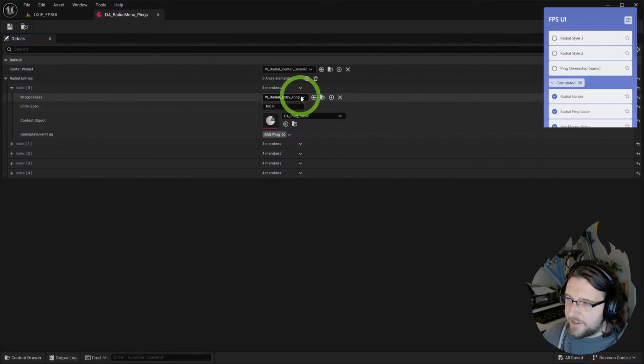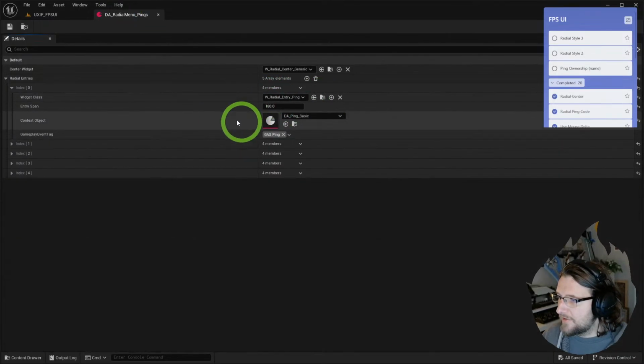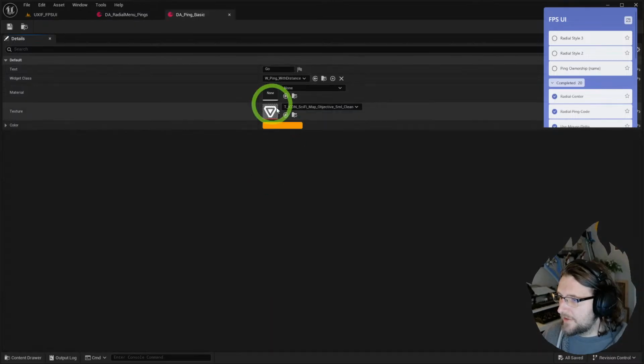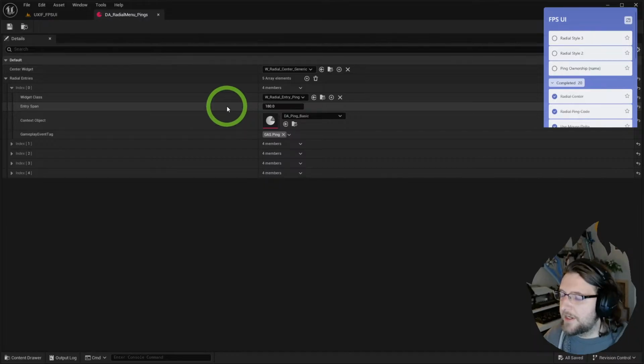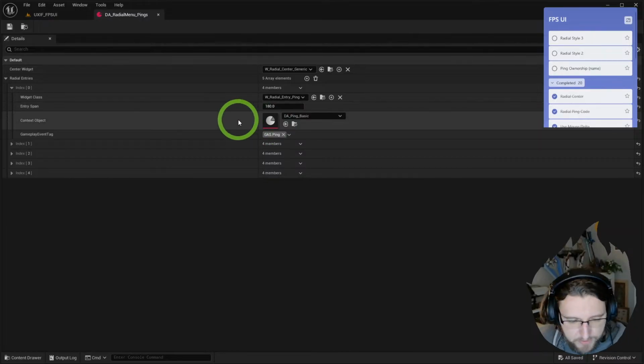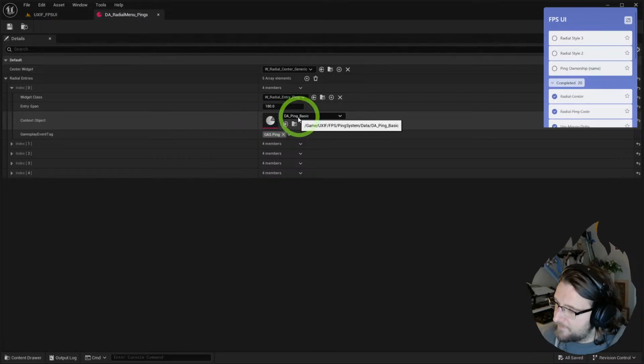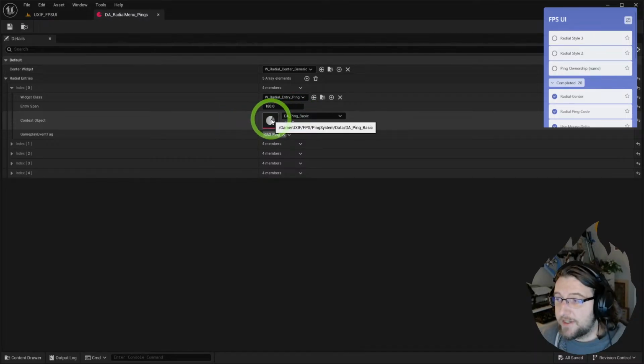So a 180-degree entry that looks like this has this as a context object, which could be anything. It could be a ping, a voice line, an emote, or a weapon reference, or it would technically be anything. You might want to change that to a tag as well, and you could do that because then you could say, like, oh, this is a weapon wheel.